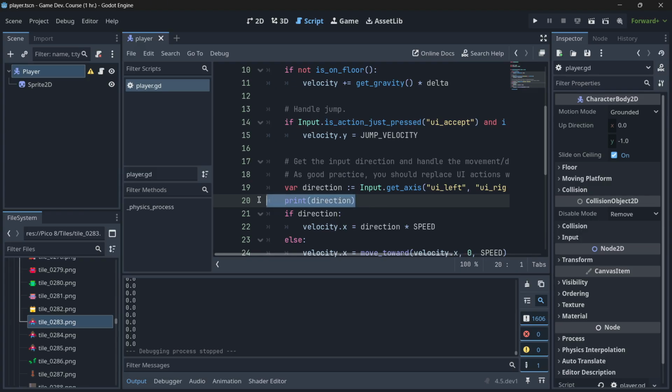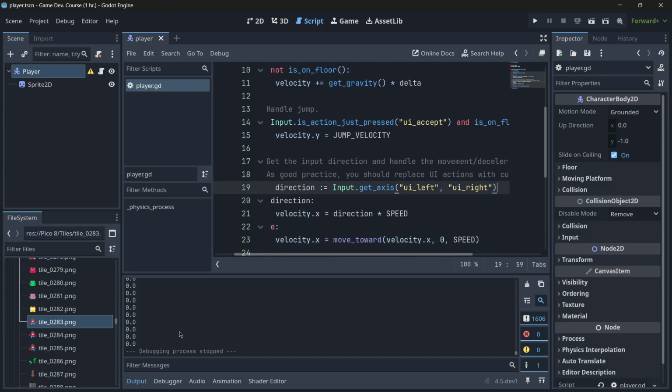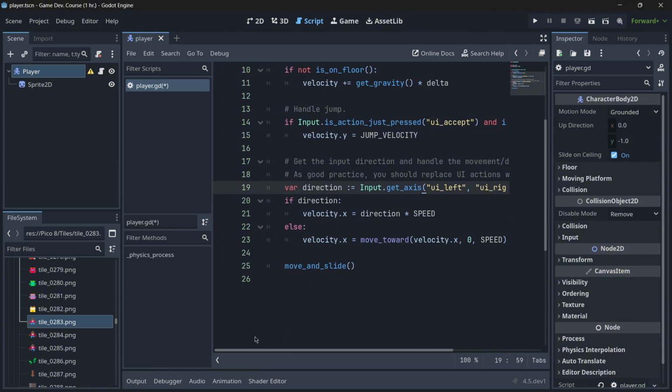Now let's delete this line over here. And then what these last pieces of code are doing are the following. Here this says if direction. What does this mean, if direction? This basically means if direction is not 0, which once again, remember, if we had 0 in direction, it meant that there was no movement, there were no keys pressed. So this means that if there are any movement keys being pressed, we basically move, okay, using the direction and the speed.